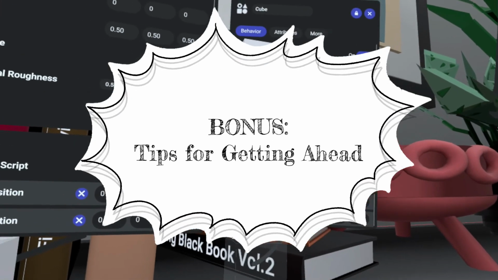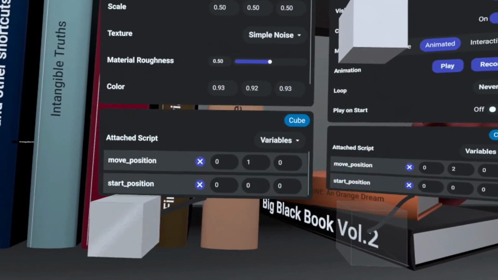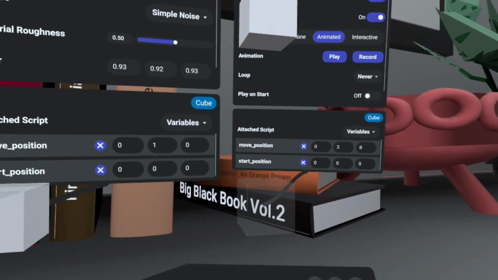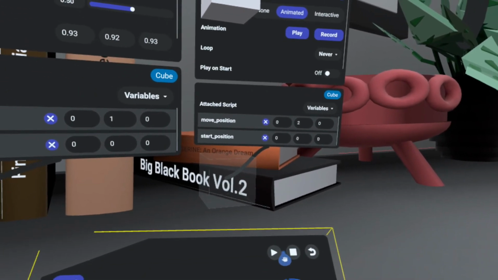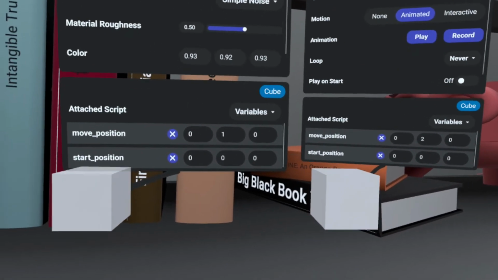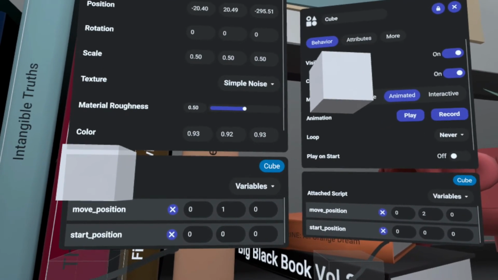Getting ahead. When writing scripts, it's common to write the script first, then either go back through and add variables or create them on the fly. To get better at planning, thinking through a script, and debugging as you go, try creating your variables as your first step in script making.